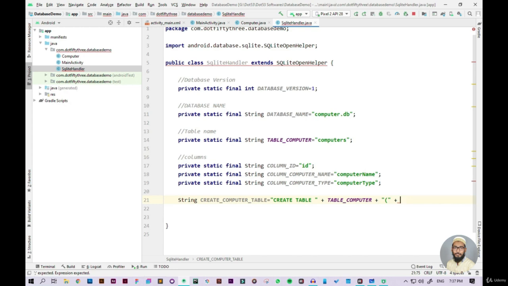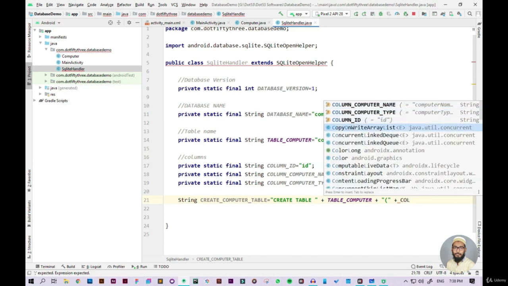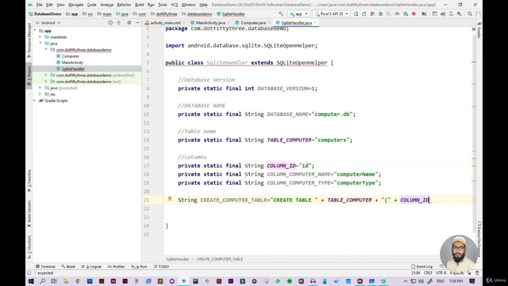Now we will specify the columns inside our table. So the first column will be column ID. So let's just refer to that variable, column ID. Now the next thing we need to specify is the type of this column, that is, what kind of data this column will store. Now ID will be in integer format, so I will set the type of this column to be integer.